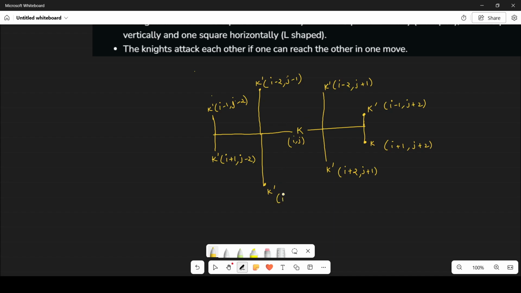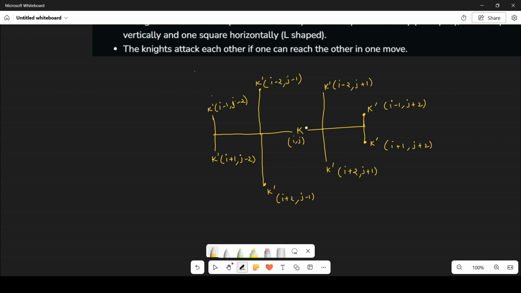Similarly here also i plus 2 and j minus 1. I hope you got how this knight can go up to these K dashes, all of these 8 K dashes. It can easily be seen that this knight can go up to these 8 positions only.